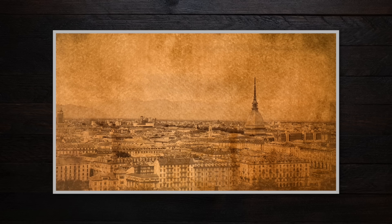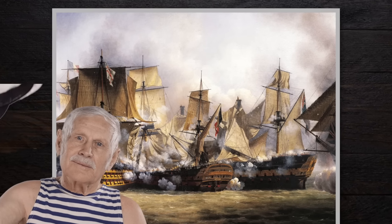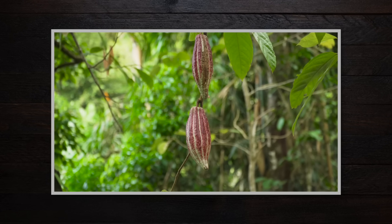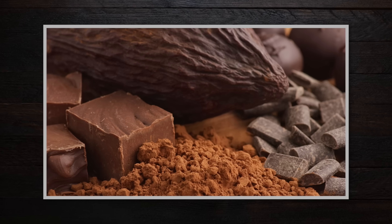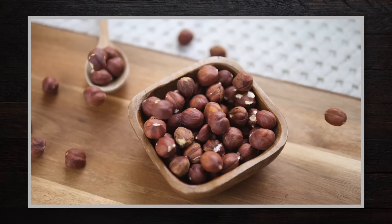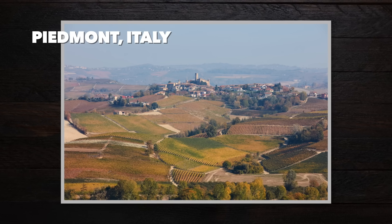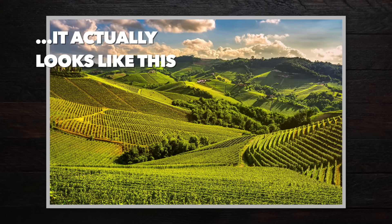And even though Turin was home to some of the world's very best chocolatiers, there was only one problem: what do you need to make chocolate? Right, cocoa. And who controlled most of the cocoa trade back then? So with cocoa becoming a very hot and very pricey item, the chocolatiers had to get creative. Different attempts were made to mix other things with chocolate to extend it, but out of all the ideas, mixing chocolate with hazelnuts was the one that spread like wildfire. And that was actually genius. Turin just so happens to be located in the Piedmont region of Italy, which to this day famously grows some of the best hazelnuts in the world, so chefs in Turin basically had the really high-end stuff right in their backyards.